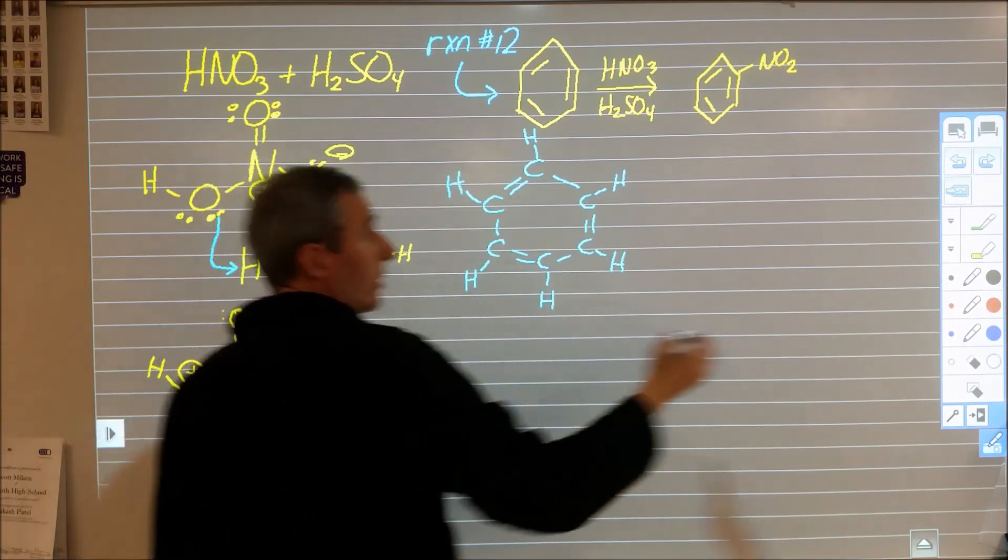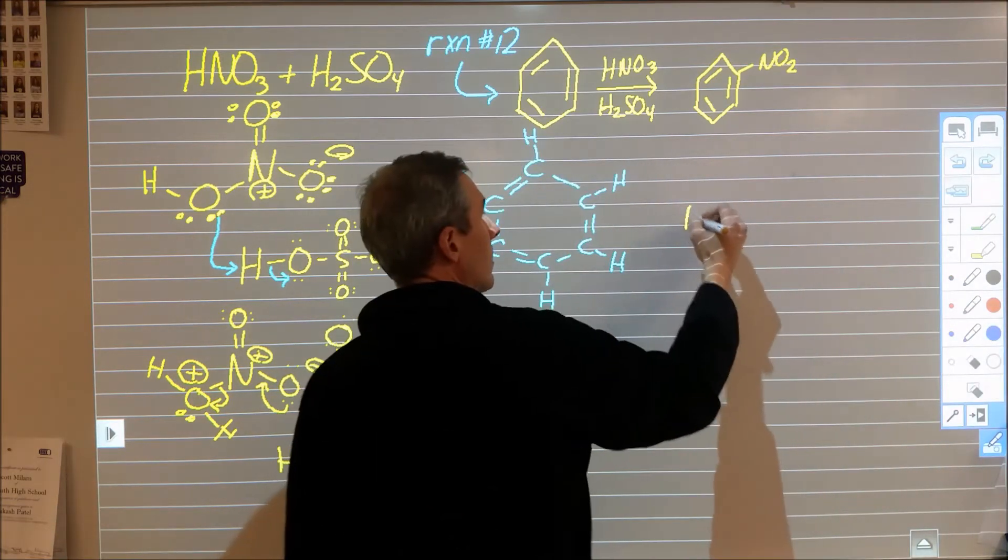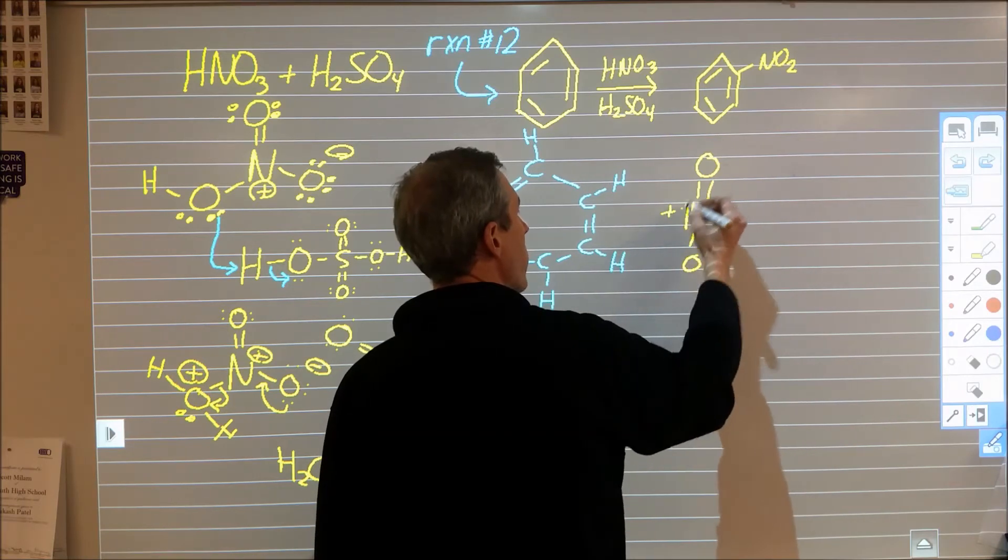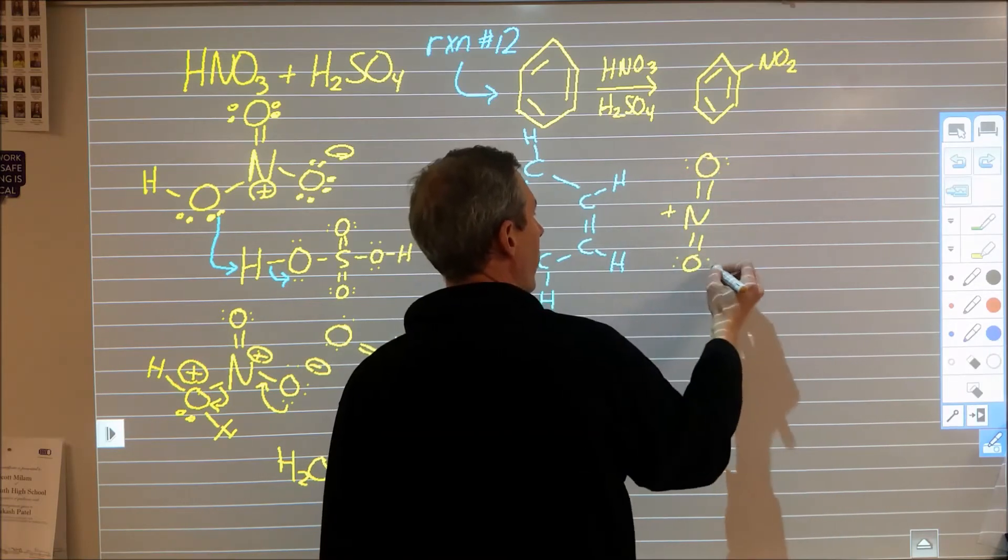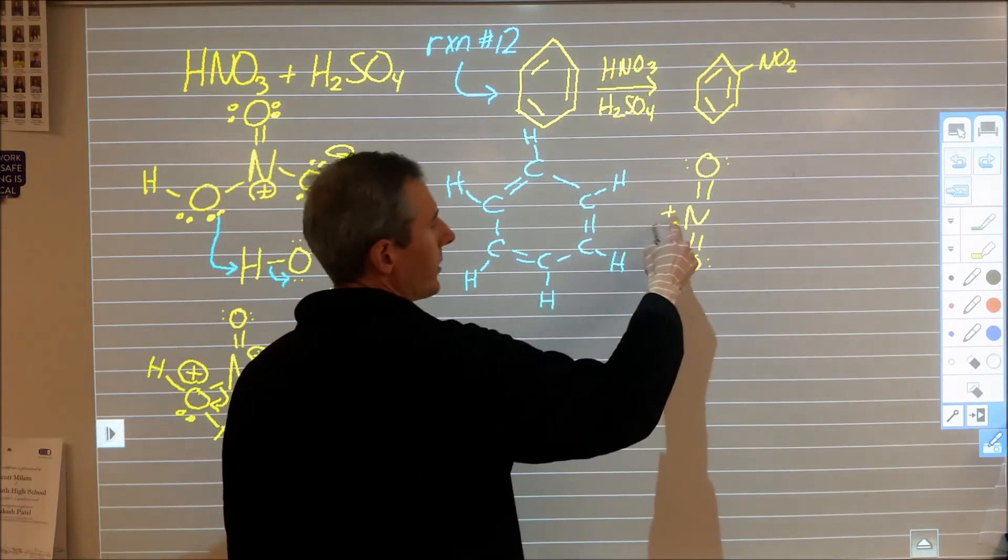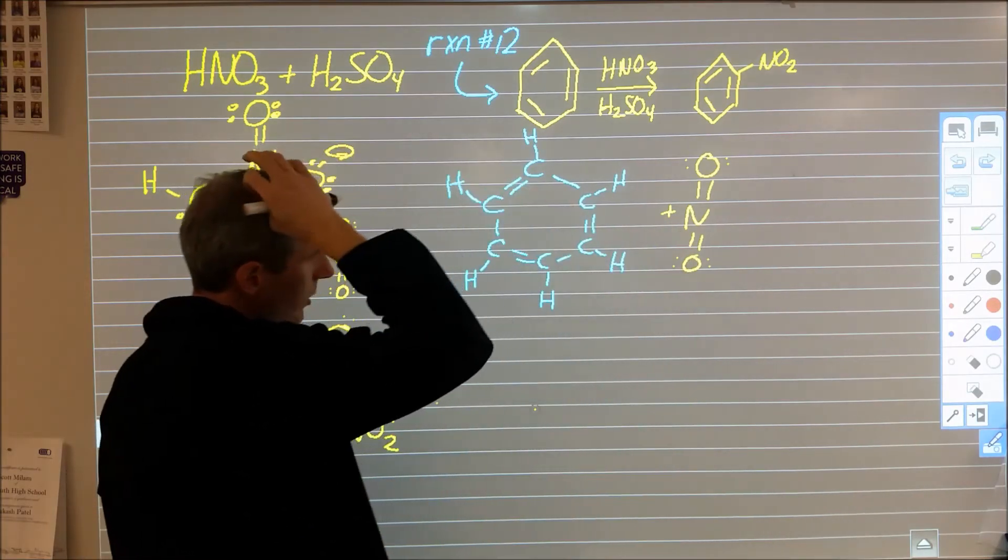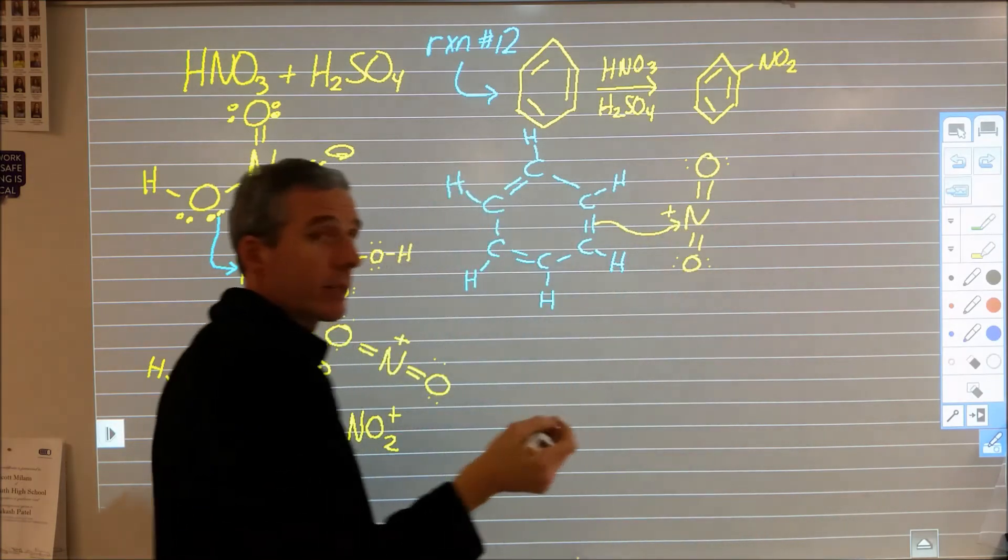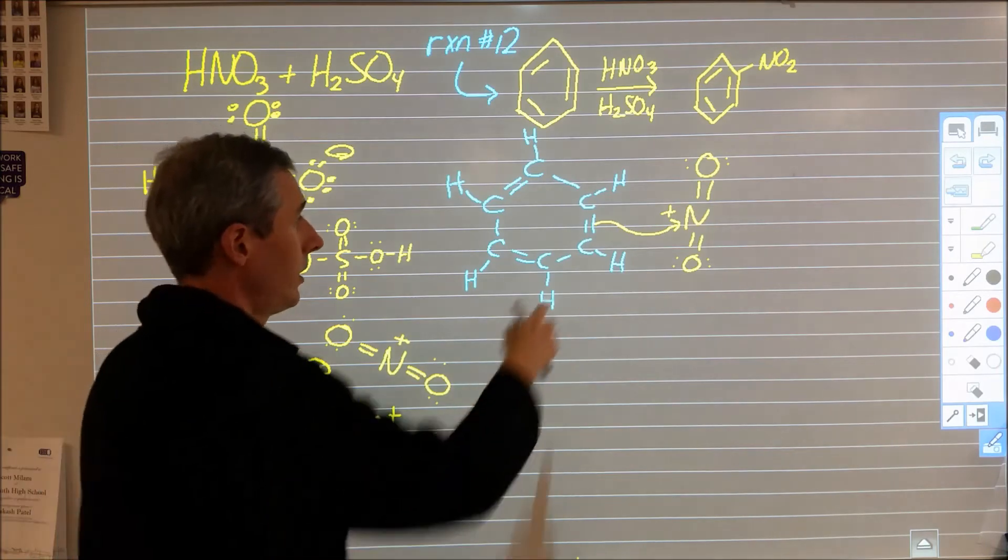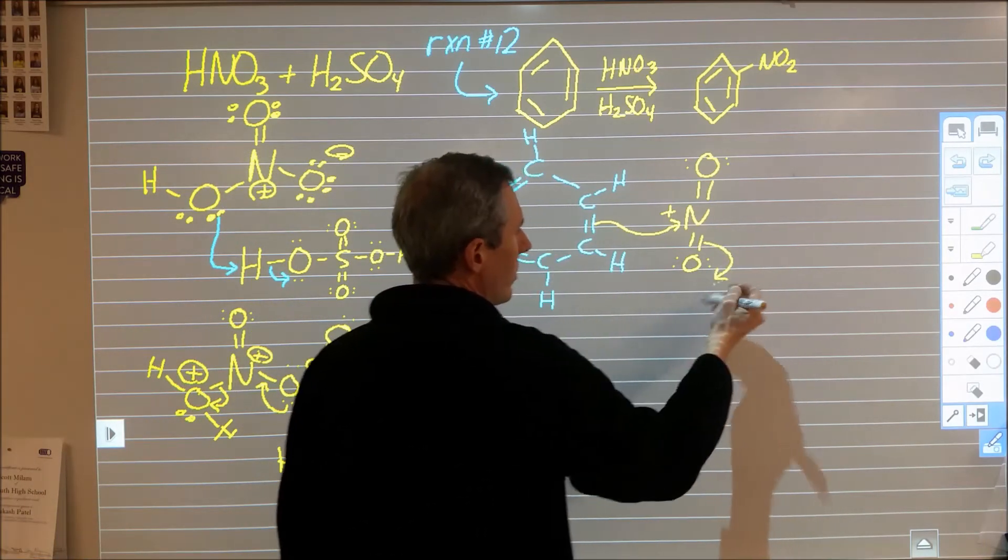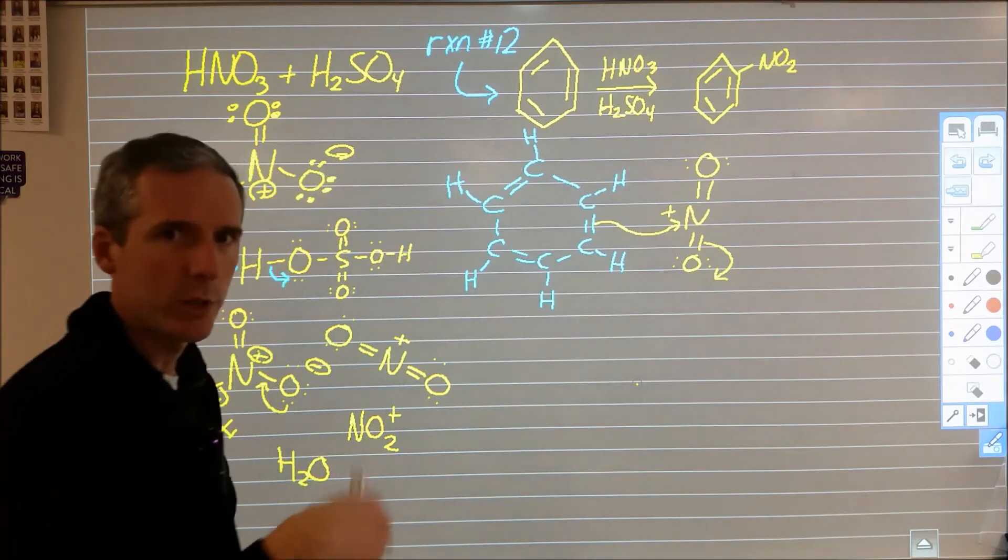We're going to take the NO2+ and the positive charge on that nitrogen is able to react with the negative charge of the double bond here. So we're going to form a curly arrow from here to here that links the nitrogen to one of the carbons, either this one or this one. And then when that happens one of these bonds is going to break forming a single bond which can then resonate.